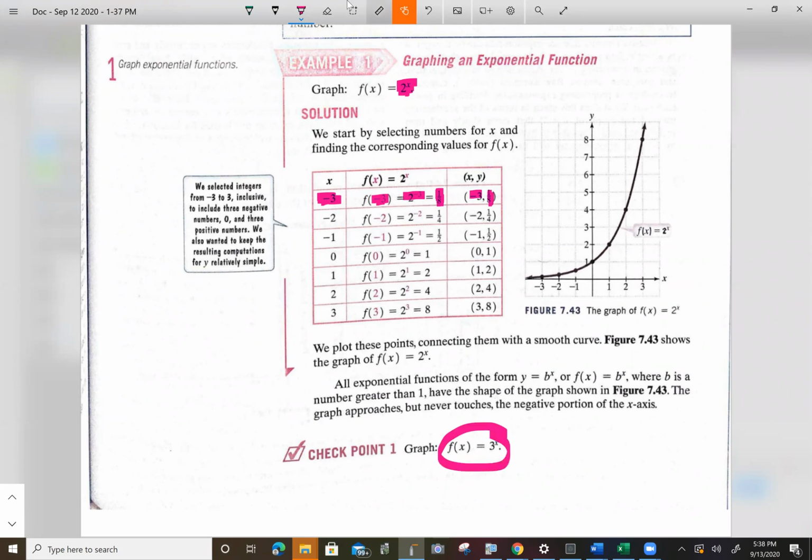I will say something interesting. When you're looking at your y-intercept here, it's at 1. So if we input 0 for x, our output is 1. And this is interesting because this means we have 2 to the power of 0. And I just want you guys to remember that any number to the power of 0 is 1. Okay, so any exponential function that only has a number to a power without any plus this and minus this, that y-intercept or that starting point is going to be 1, because when you input 0, you're going to get 1 out.